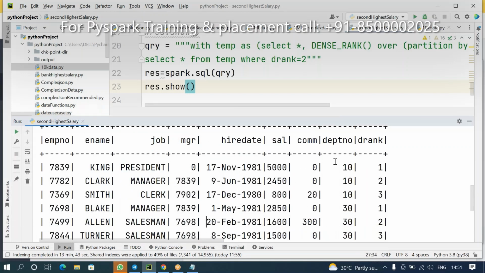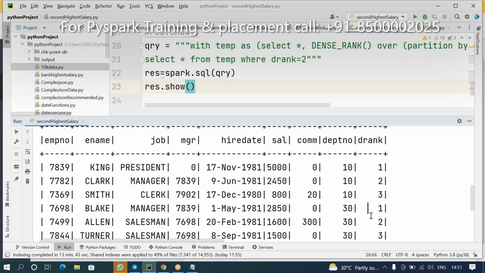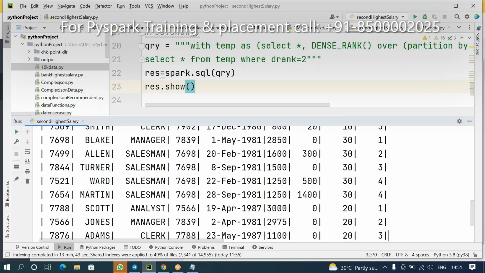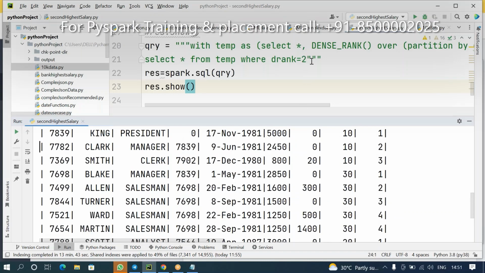In this data, out of these three, who is the second highest salary holder? Maybe he is. In this department, who is the highest salary holder? Yes. Okay. That's why you are using dense rank is equal to.